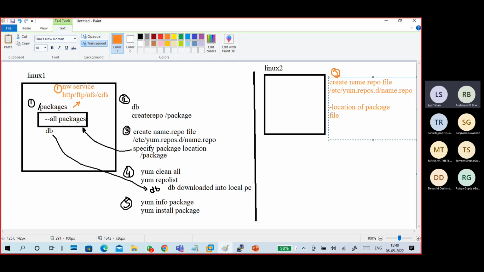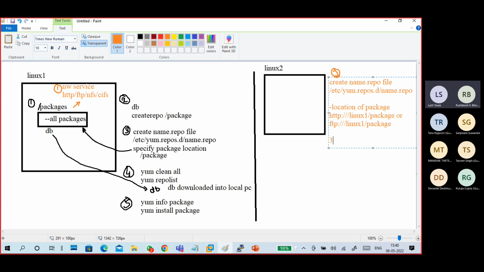If it is HTTP, it will be http://linux1/package, or you can put ftp://linux1, just for understanding, guys. Don't worry about it, just an example. Here you have to specify the package location in the yum repository.